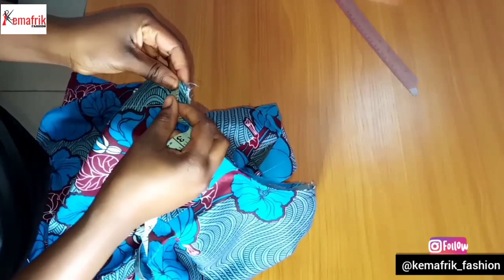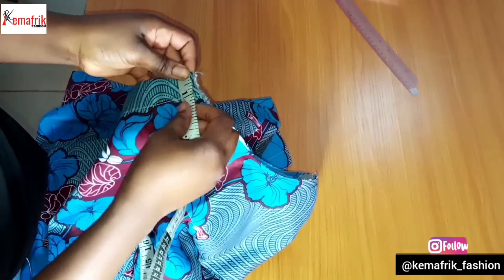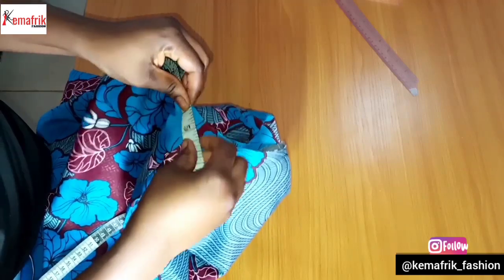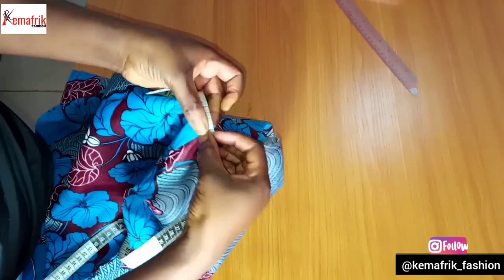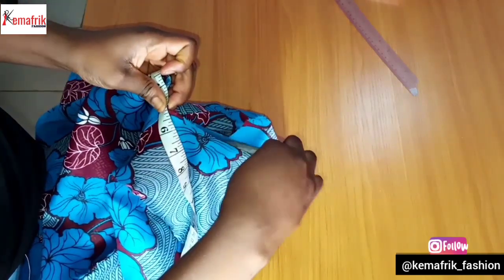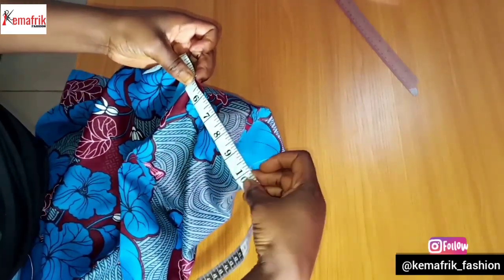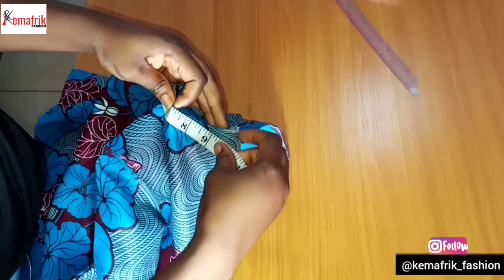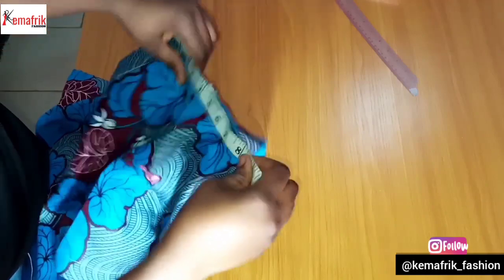First, you measure from your center front, including your placket, to the shoulder line. For this, we have 5 inches. From the shoulder line up to the center back, we have 10 1/8, about 10 inches. So we'll do away with this and take our paper.